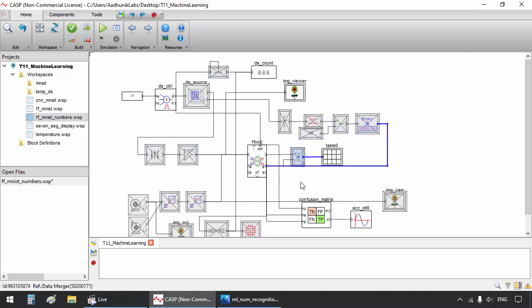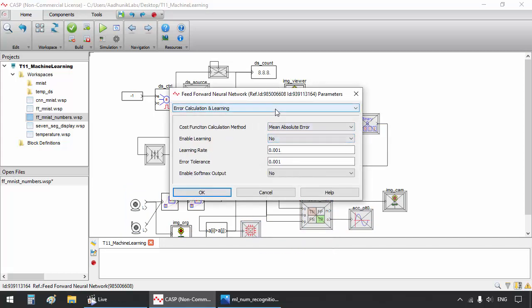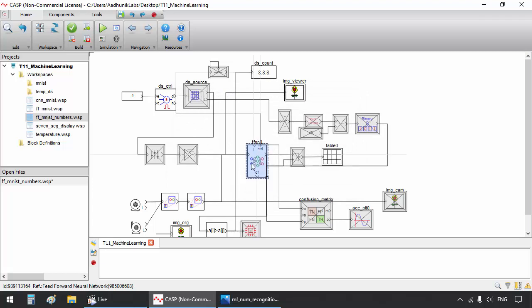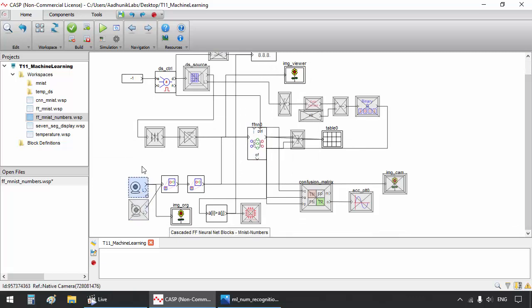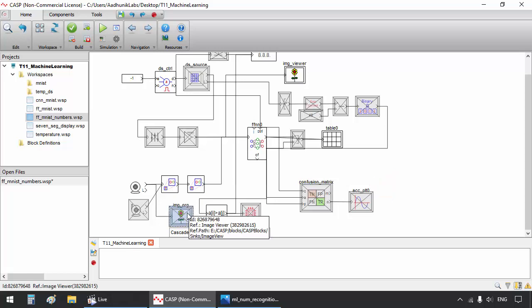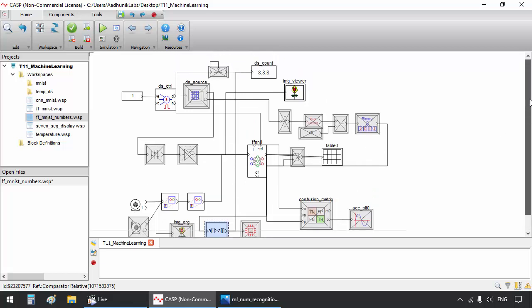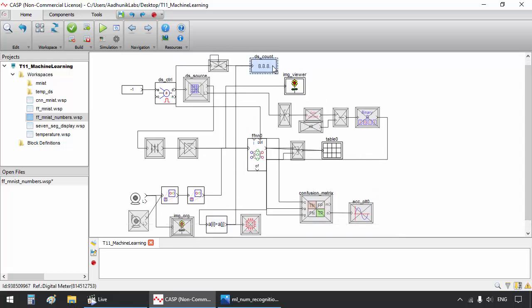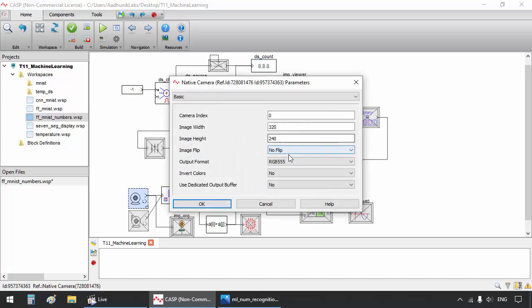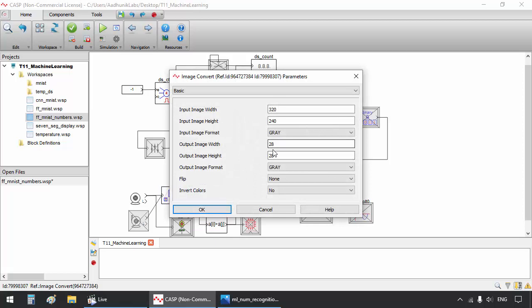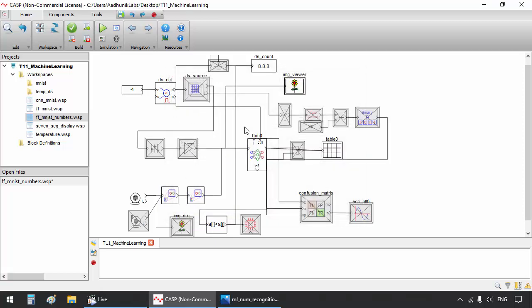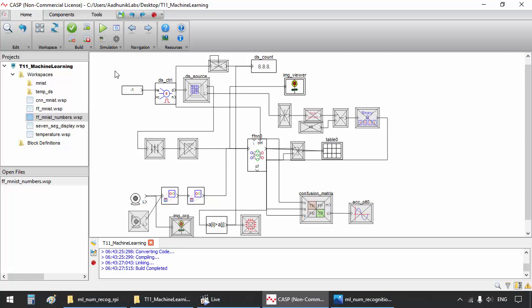We now modify the model to use the trained neural network for recognizing handwritten digits from the live video frames captured by the USB camera. Build and run the model.